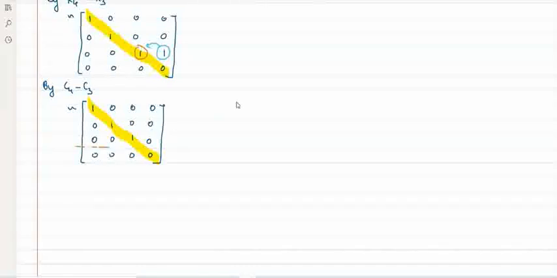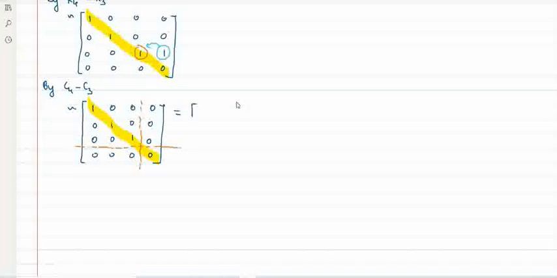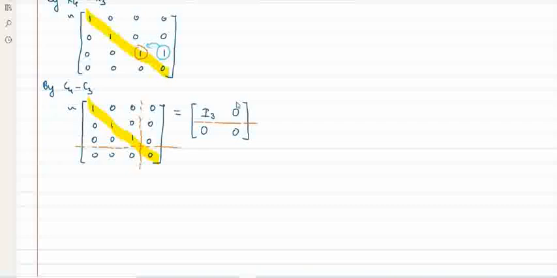Now you have to represent this in terms of block matrices. So further this can be written as, here I am using an equal sign because I am representing the same matrix. Here the first block is a unit matrix of order 3. This is a 0 matrix, this is a 0 matrix, this is also a 0 matrix. This is a normal form. And what is the rank? 3. Therefore, the rank of the matrix A is 3. That is the final required answer.